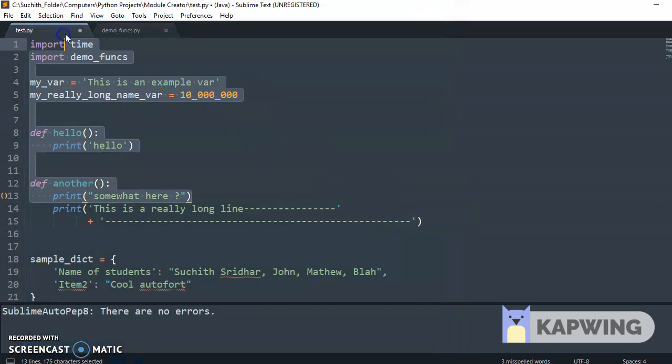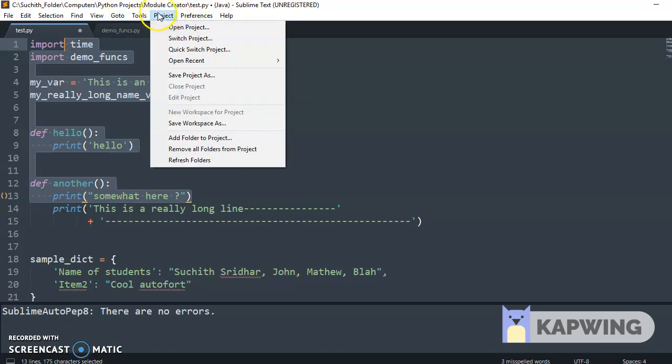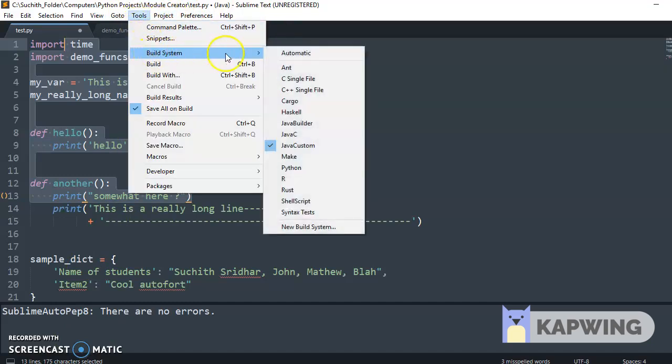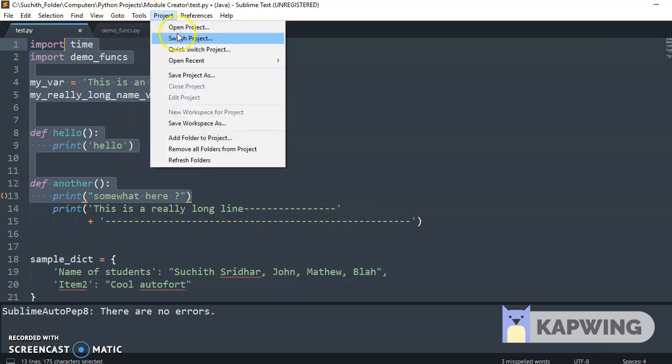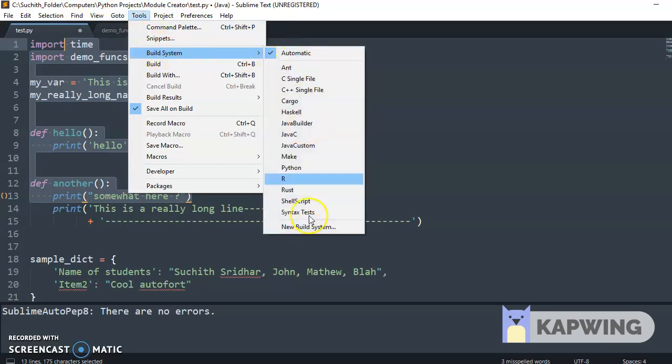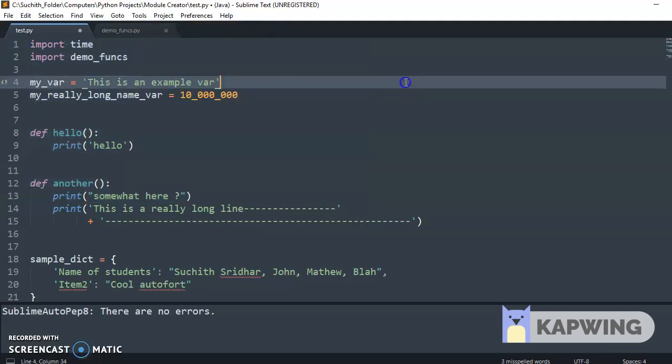Also, this is not just for Python. This one I can just go here just to quickly show you. The last thing I want to show you is if I go to Tools, Build System, obviously I can set it to automatic. But under Tools, Build System, I can use any one of these build systems, and I can use a new build system. Like you can code in any of these languages and your own custom language. Maybe you don't see a language here, for example Kotlin's not here, and let's say you want to code in Kotlin, no problem, just tell the damn thing how to run Kotlin, and it'll build and run it for you.